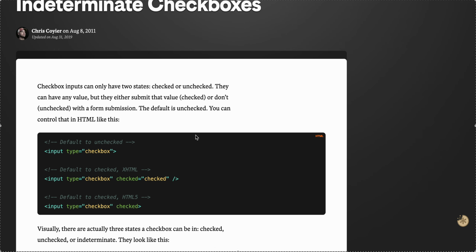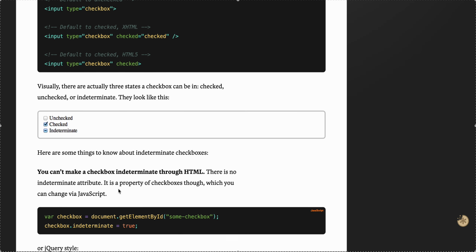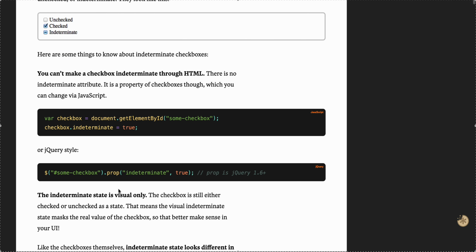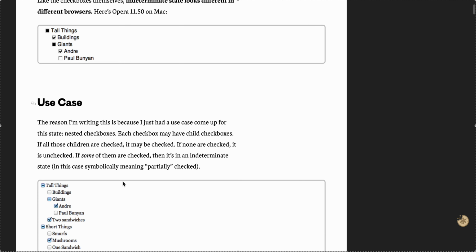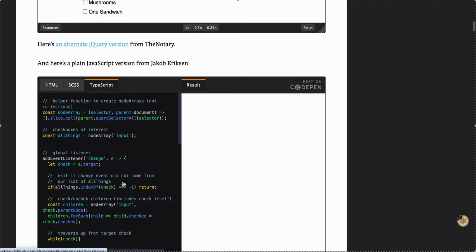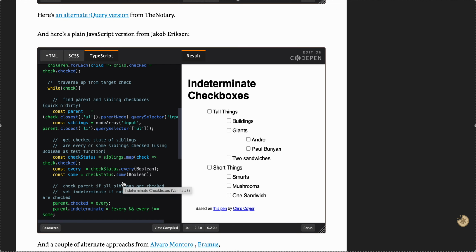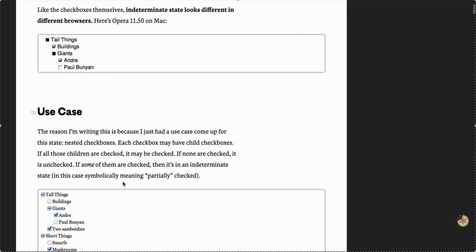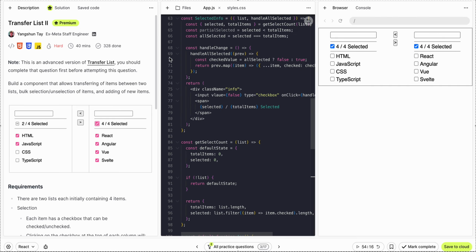Okay, so let's look at the check. Intermediate. Okay, indeterminate. So I have to make it indeterminate.